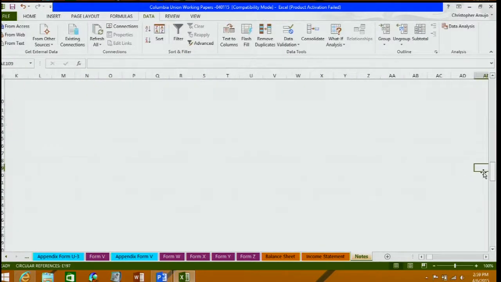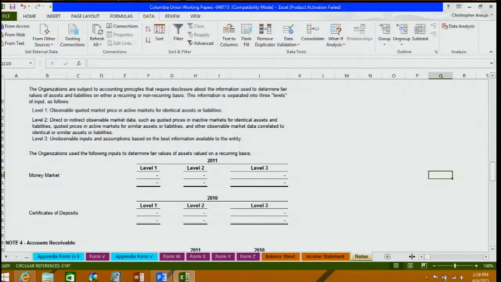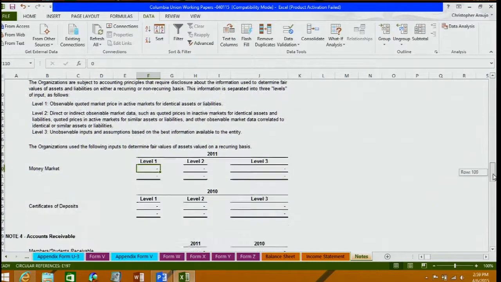And then if they have investment, this side is more of the fair market values. This is more of an accrual basis of accounting for them to disclose whether it's level 1, level 2, and level 3 investments. And I think this may not be applicable to most of our churches, because most of our churches are going to be CDs, so you might not need this.